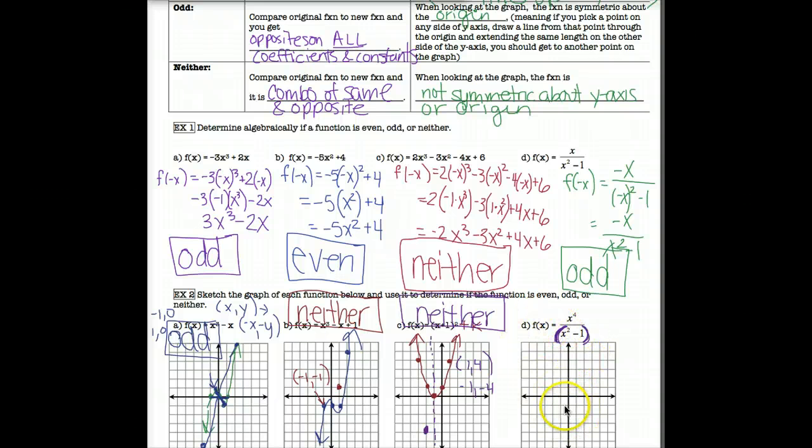This one is an interesting looking graph, which we'll study a little bit later on in the year. It's very skinny, but you can see that it looks like there's a parabola type shape that's very skinny right down here. And then it also has two kind of lopsided looking parabola shapes way up at the top. So they look something like this.